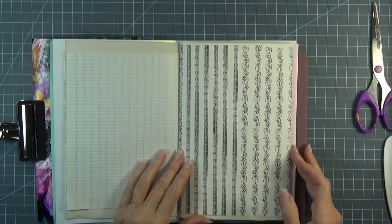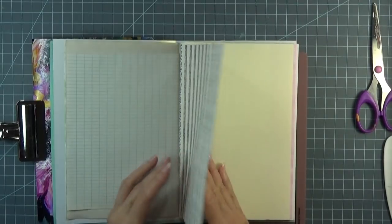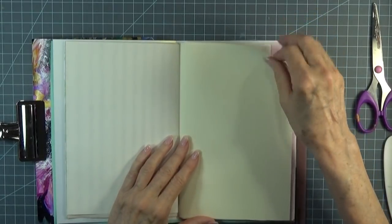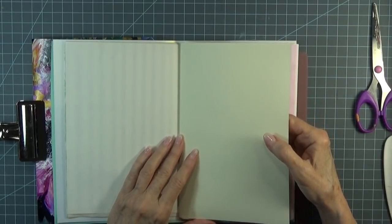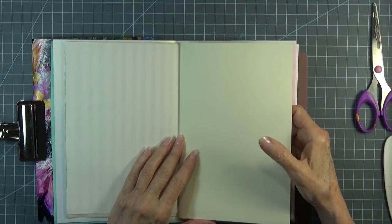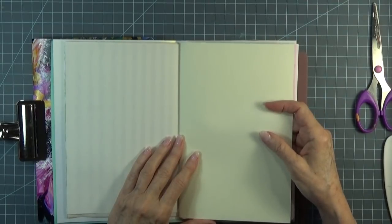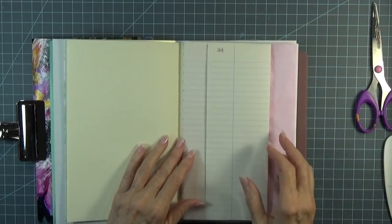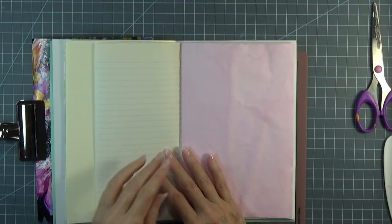This is a page from a book that I also purchased at an antique mall. This is the resume paper that is watermarked, and it is 100% cotton. And as I have told you before, I have used this, because it's 100% cotton, for watercolor, and it takes it just a treat. This is a page from a journal, so I trimmed it down to fit this book.